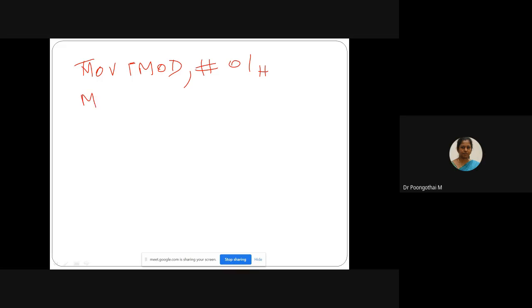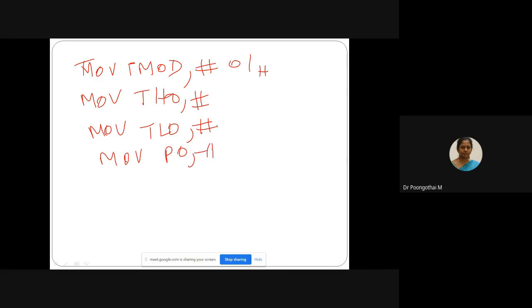Next, load your initial value for on time. Next, move the high-pulse value to P1.0, FF for your on time, and call delay.